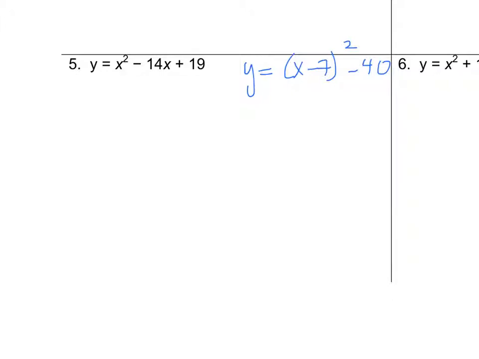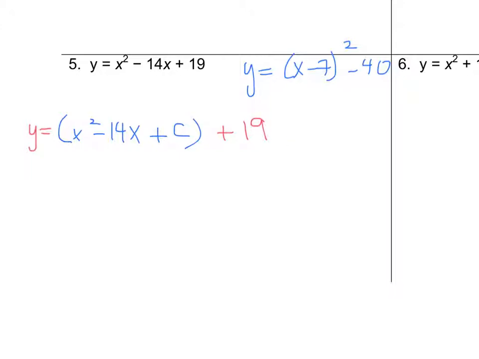So remember, your first part is to group x squared minus 14x, sorry. And you need to figure out what a constant to put over there to change this into a perfect square. 19 is going to be a number that's going to be pushed on the outside. And that's going to give me my vertex form. Now remember, since you're going to be adding a number over here, you have to subtract it by balancing it out. You cannot change the expression they gave you. So x squared minus 14x plus 19 is something that they gave you. C is going to be something that you're going to add. So you need to balance it out by subtracting it.